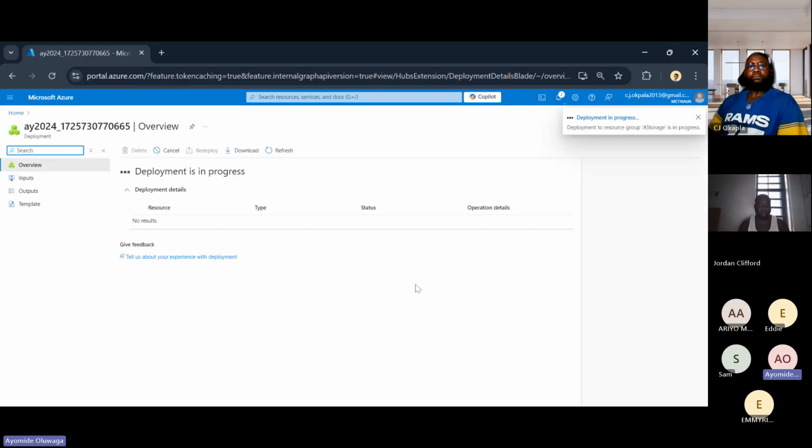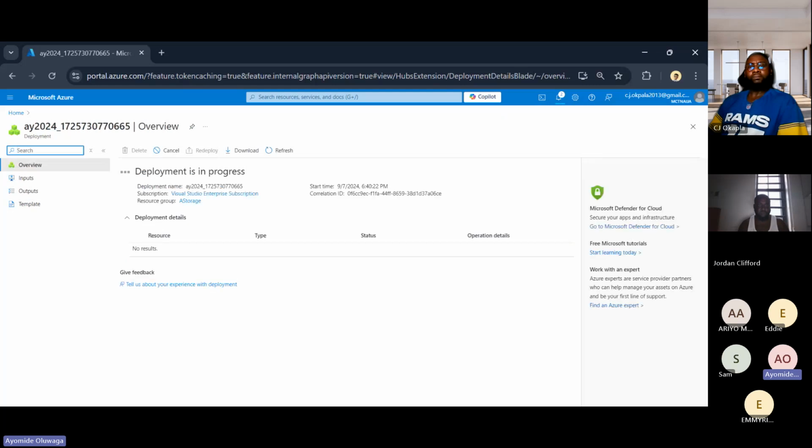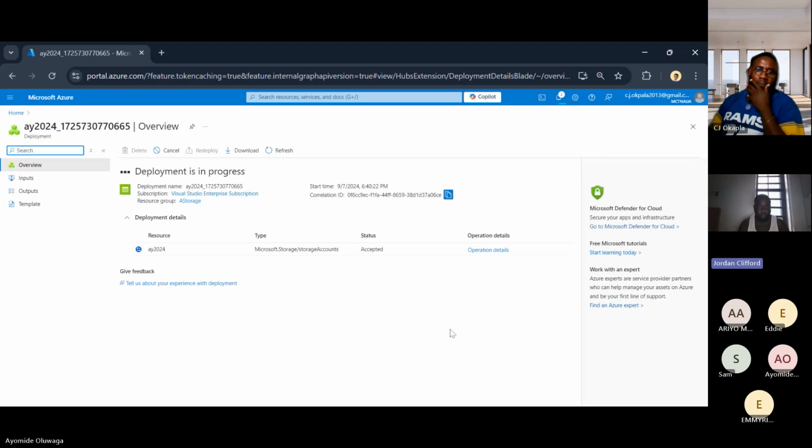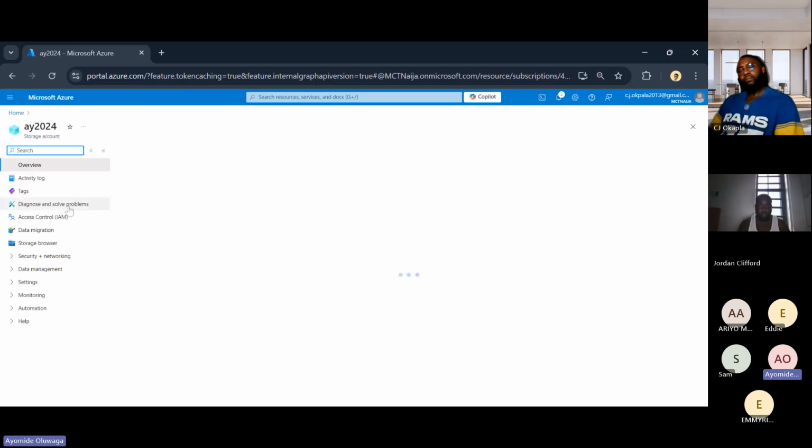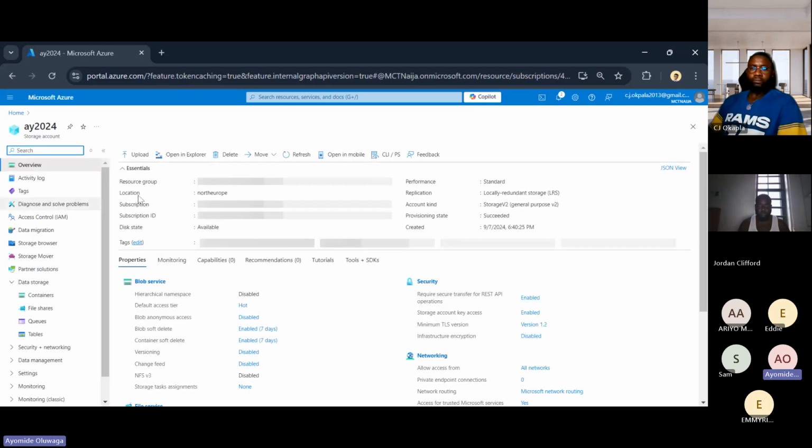So at this point, our storage is being created somewhere in North America on a particular computer in there with all the redundancy options we selected, of course. And we just have to wait for this process to get completed.